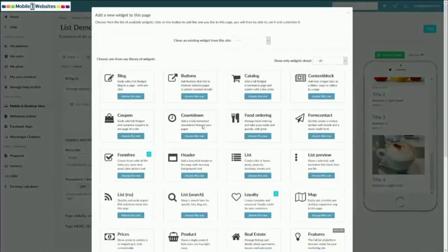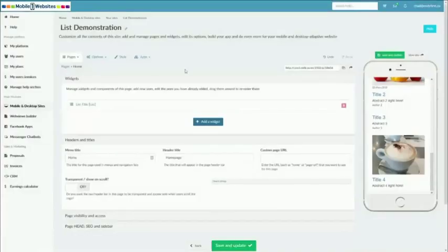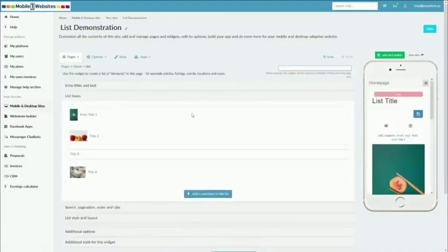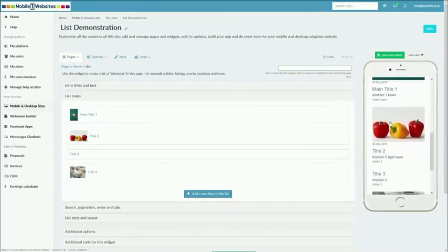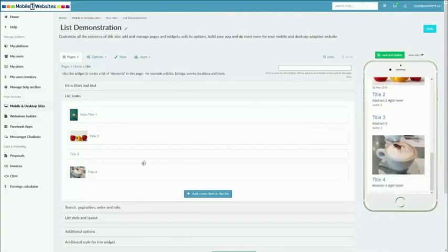You would simply click add a widget, and then list is located right down there. Once you create a list, it'll let you add the items to the list. We're going to go ahead and use this one just to see how it works, and we're also going to create a new article. But let's open this up to see how a list looks. You can see our items right here, and they match up to our list on the right hand side. There's our different titles, or title 1, 2, and 3, and 4, and the pictures.